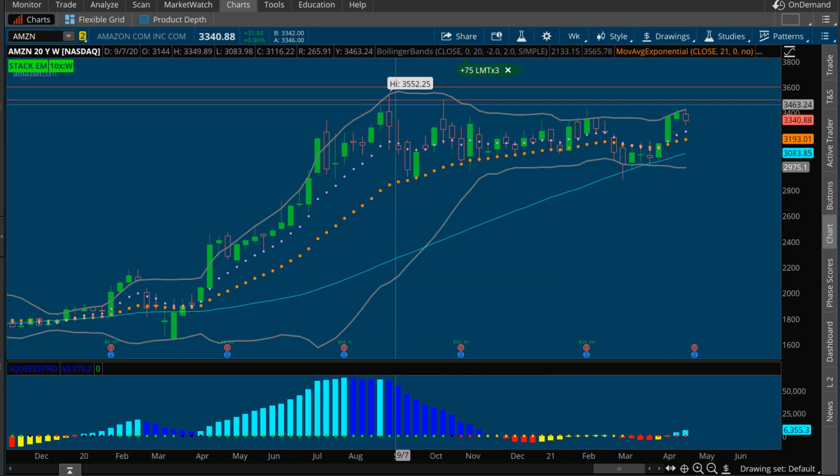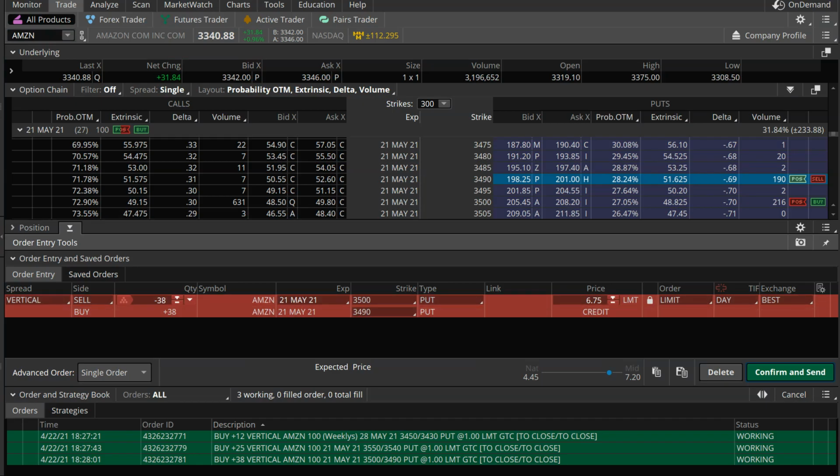So that's the bet I'm placing here, or the move I'm looking for rather, is that over the next 30 plus days or so, the Qs fire that weekly squeeze and Amazon can do the same thing. So we do have earnings next week, which I will be holding through. Let's talk a little bit about the trade here. So I do got a couple different positions on, but we'll talk about the one we took in the options room. And I love all the questions I'm getting about this week.